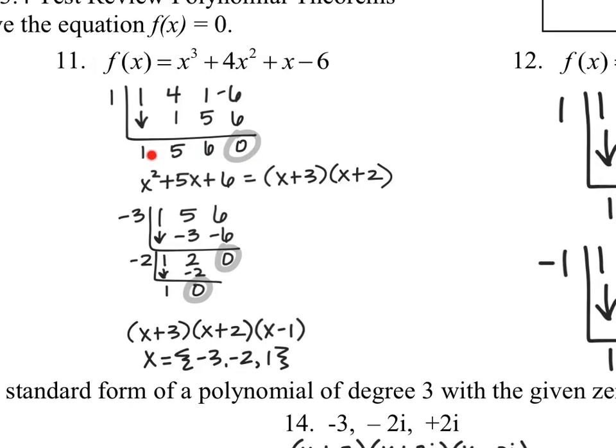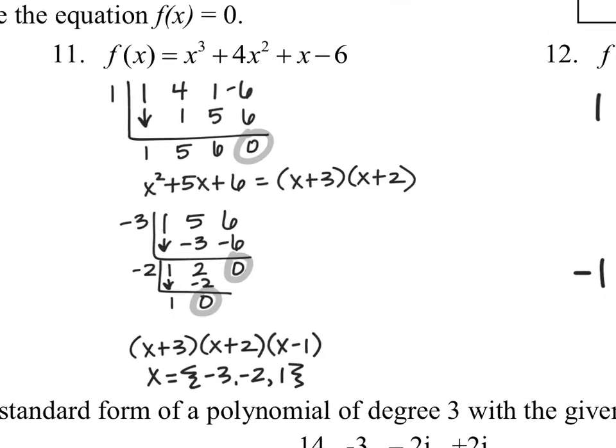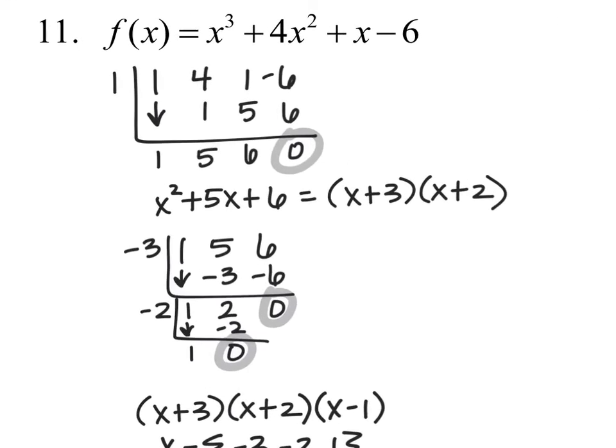And then from there, you can continue on with your synthetic division and you can keep testing values. Notice, I started with +1. I usually would go to -1 next, and then +2, and then -2. So I would have several attempts in between here, except I noticed that after dividing out a linear term here, this quotient is quadratic. And I can solve a quadratic by factoring if it's factorable, or by the quadratic formula if it's not factorable. So my factors of 6 that add up to 5 are +3 and +2.